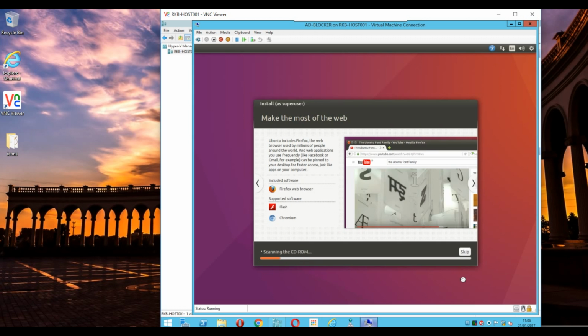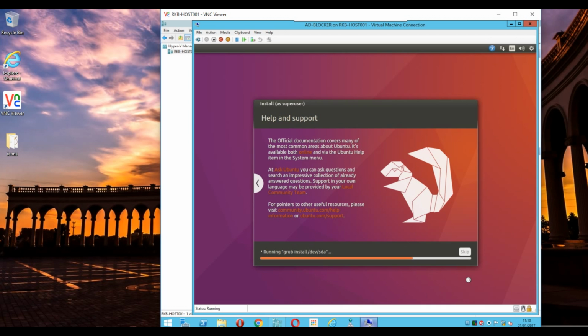Right, it's getting there. It's just doing the last install parts. Right, looks like it's just getting towards the end now. It's installing the grub installer, which is the boot part of the install.